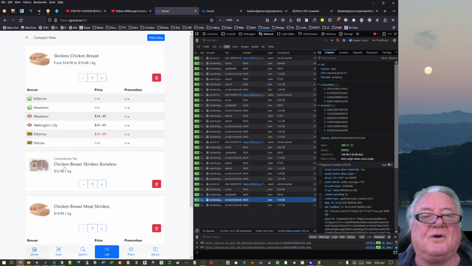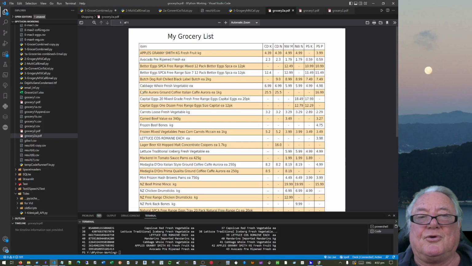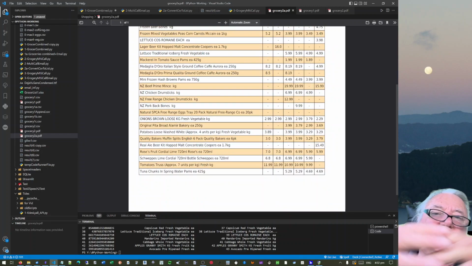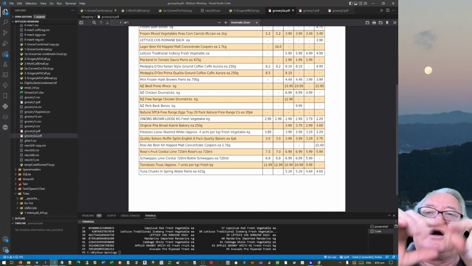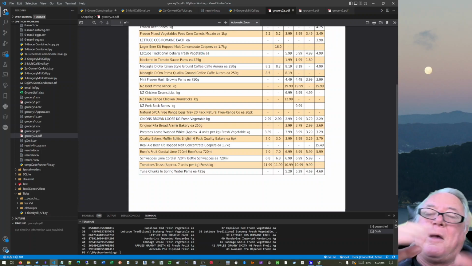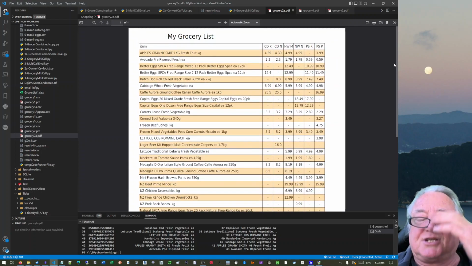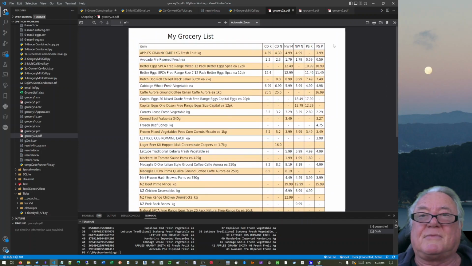So these two, if they were in this ordered set, you would have two which would be up here, chicken breasts with whatever, and then the last one would be further down the list, down the bottom, down here. So they're very hard to compare, whereas you want them as adjoining rows so that you can compare like with like, and this doesn't really allow that. You've got to jump up and down your items.